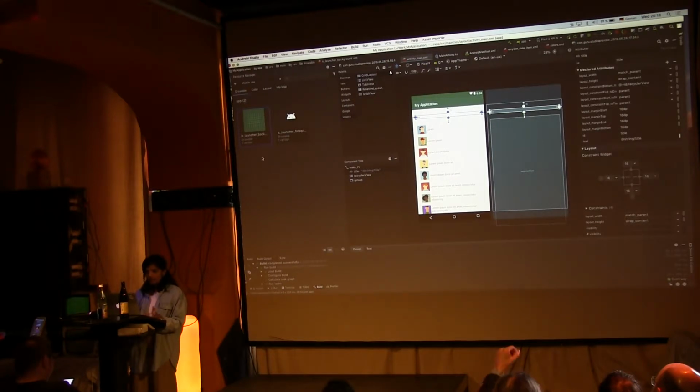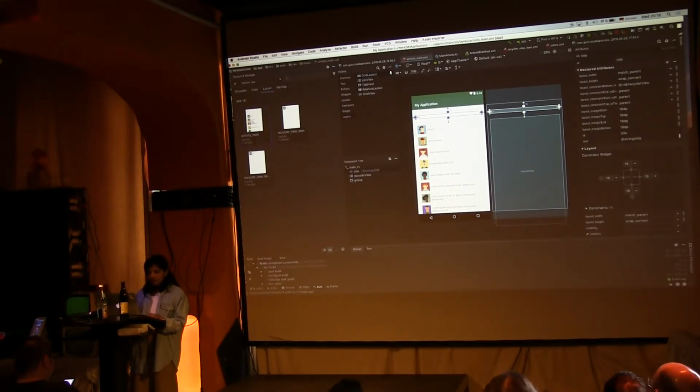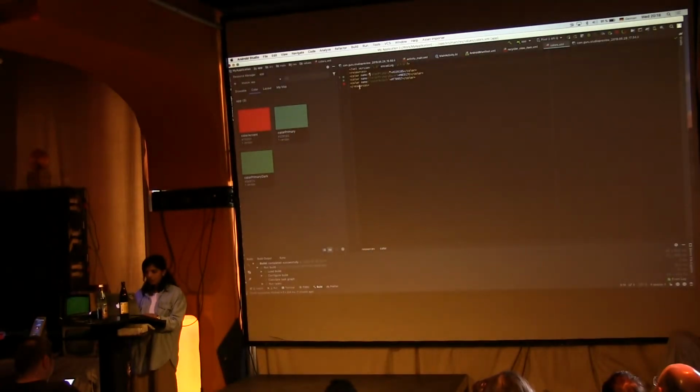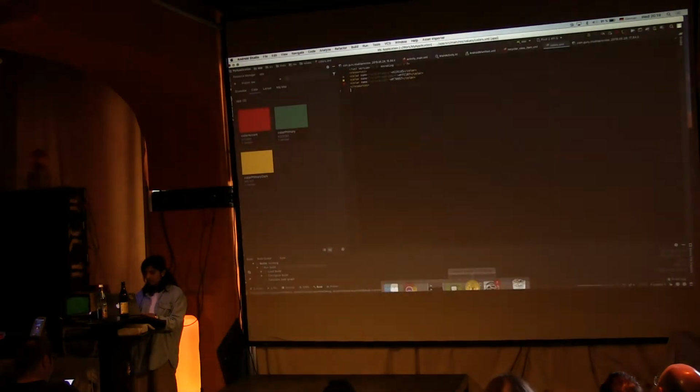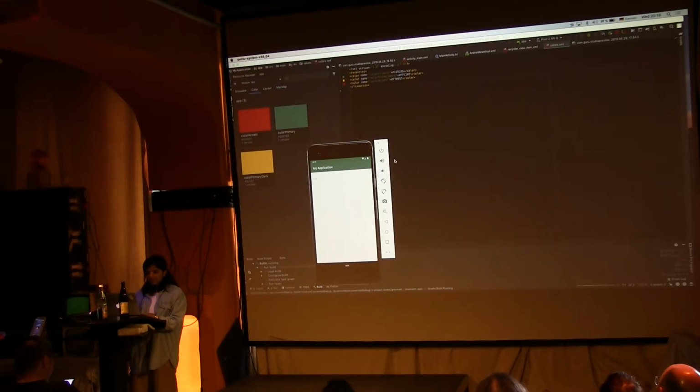So here in the drawables you can also change the layout orientation, whatever, to this. And here, I think this was pretty impressive for me, that I could immediately go to a recycler view if I wanted. Another important thing that I liked is you can just click there, go to the colors file, and do color picking. It's really simple, I think, but it's cool though.